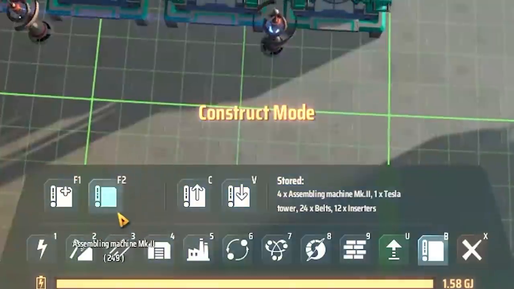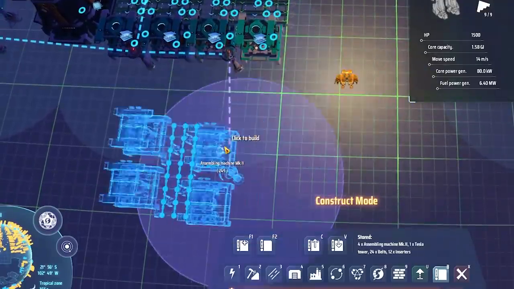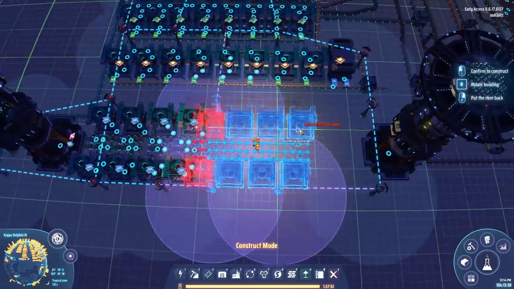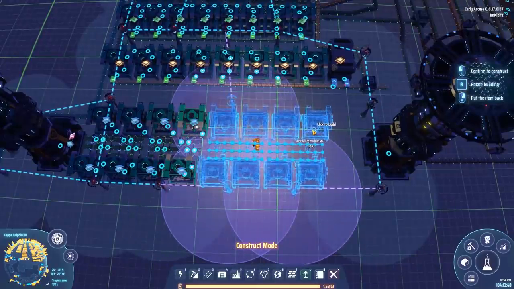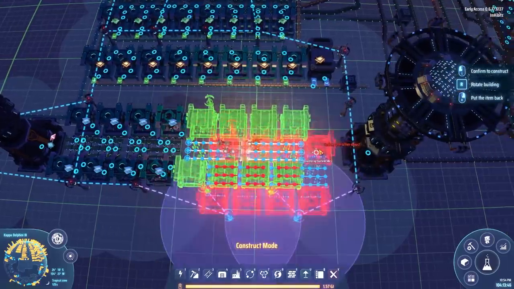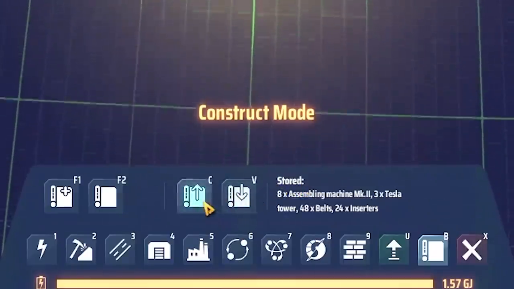Yeah? Oh, it gets copied as a blueprint there. Oh wow, but you can also rotate? Dude, very cool. Oh, and what the heck? I pressed C and V, and it seemed to have copied it now. Okay, so it does work, it's just a little finicky. I might have to change my controls around to use this properly, though. And it tells you what's stored as well.